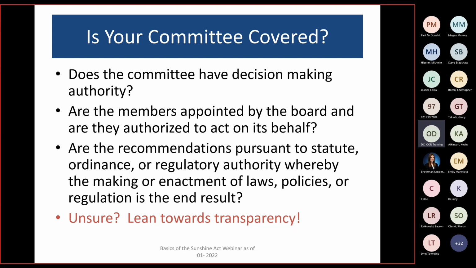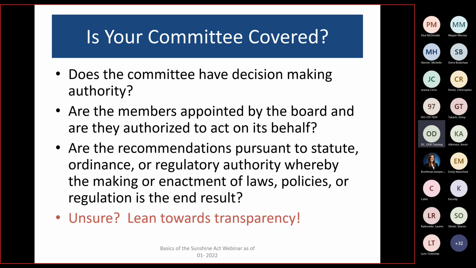Okay, well, what is that course of action? And is it guided or determined by statute, ordinance, or regulatory authority? Meaning, is the analysis and recommendations made by that committee prescribed by law? Okay, so if we go back to the original example of the girls softball team, that ad hoc committee, you're not going to find a statute that says you have to have a parade, you have to have a gathering at the township park.